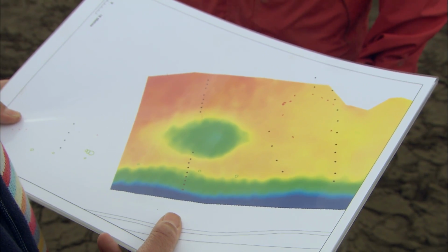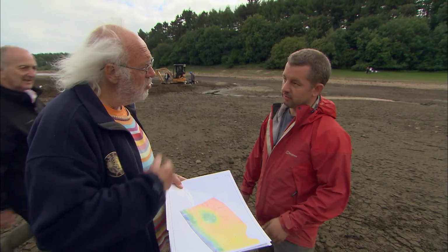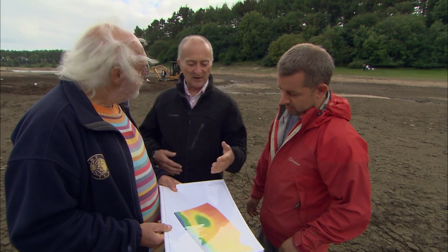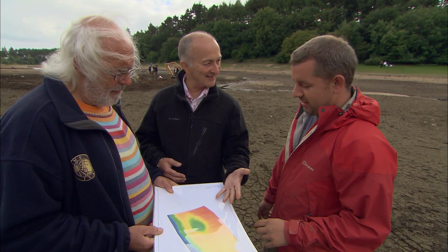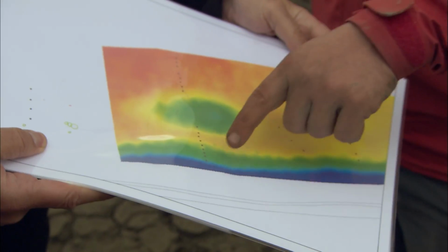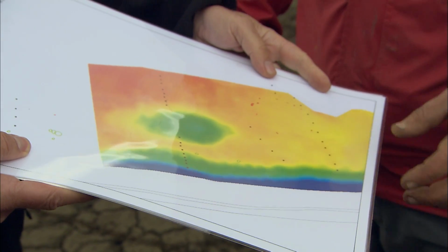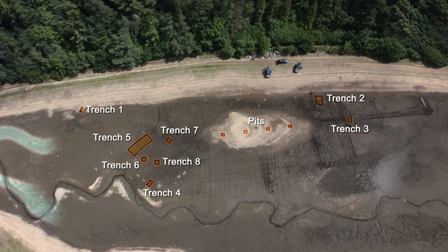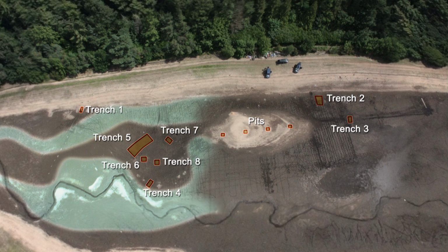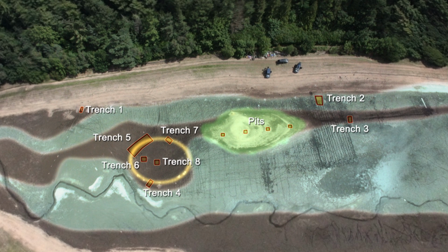The results are in from the coring samples, and Henry reckons he's figured out what the landscape looked like during the prehistoric. So, Henry, this is the sum total of the work that you've been doing over the last few days? Yeah, this is the survey and the borehole work and everything else. We've got the coring transects being put across here, just trying to understand the landscape and its environment. What we have are two streams from Francis's Bronze Age ceremonial landscape running through the valley, either side of the central mound, and an island on which the stone circle was built.